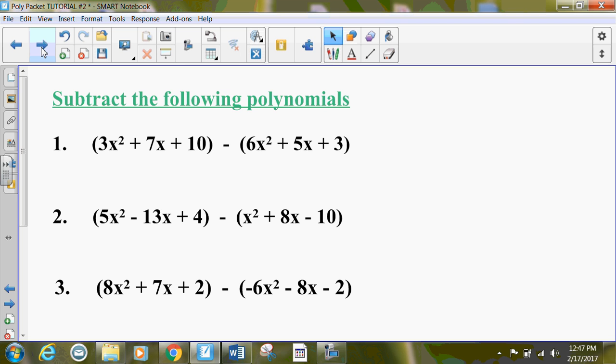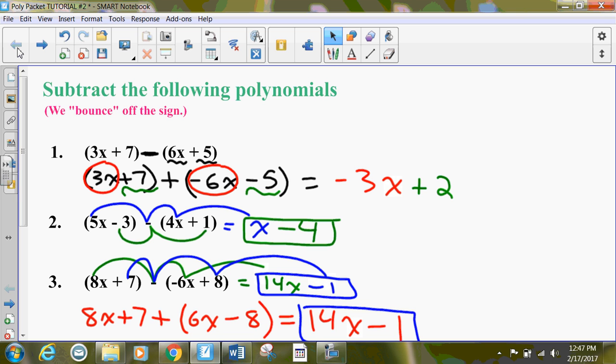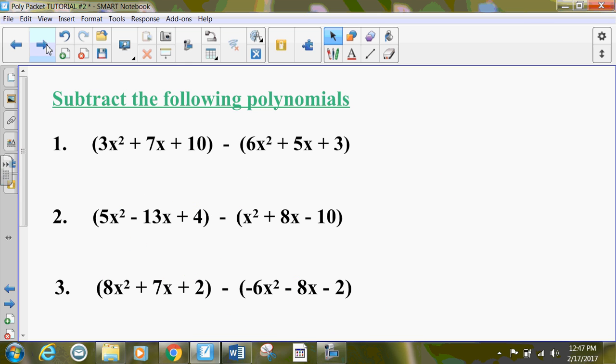Okay, we could also use this when we were subtracting before. In the first 3 problems, we had binomials, right? Polynomials that just have 2 terms are binomials. So number 1, we had a binomial minus a binomial. Well, we could also do it for polynomials that have 3 terms. A polynomial with 3 terms is a trinomial. So what we've got here is a trinomial minus a trinomial.